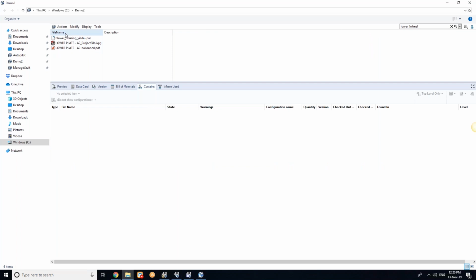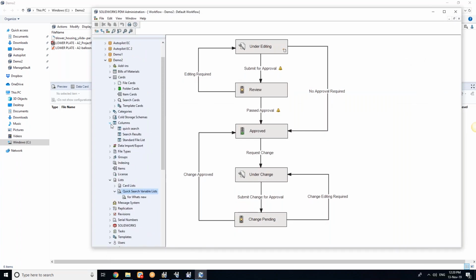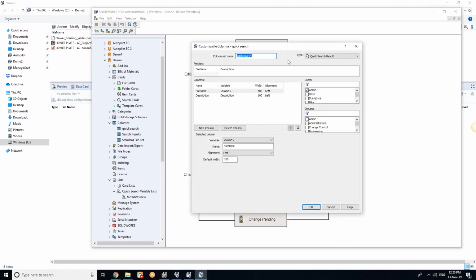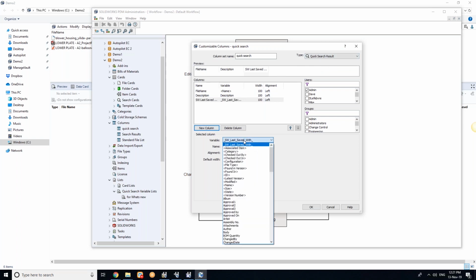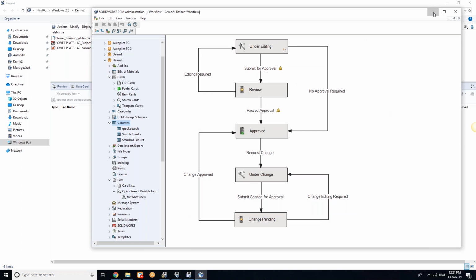As you can see, I have search results just with the file name and description. Again, this is because there's a new column set for quick search. Before I had my search result and the file list, now I have quick search result where, same way I was adding columns in my Explorer or in my search result, I can just add, let's say, my state and add some columns for my results.